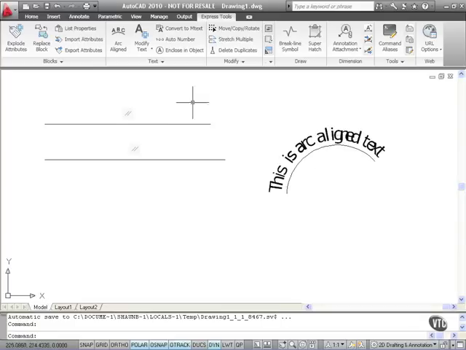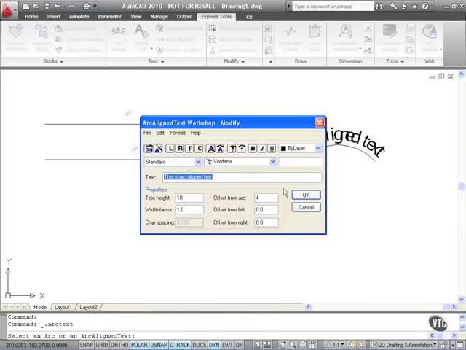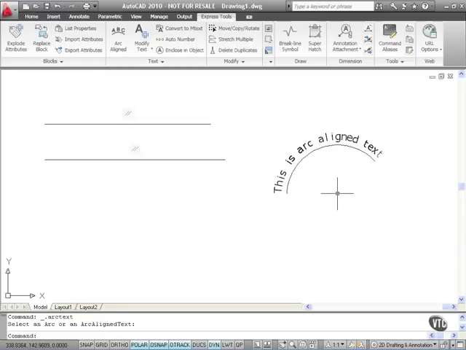The good thing is I can go to arc aligned here again, select the text, and I can update it. So let's change that text height there to say 6. If I OK that now, you'll see the text height is smaller and it now looks much better. So as you can see, lots of nice new tools in AutoCAD 2010 to make you more productive and more efficient in your drawing duties.